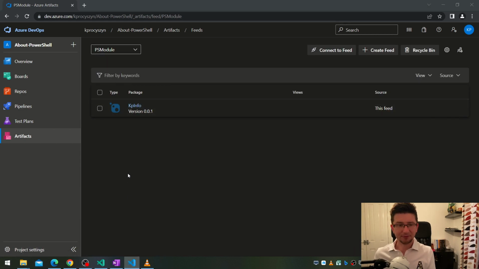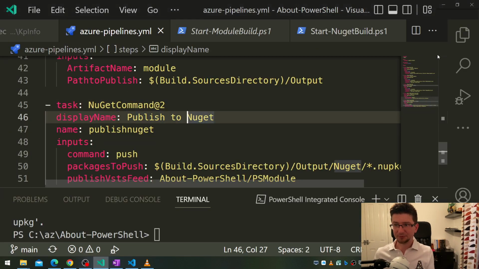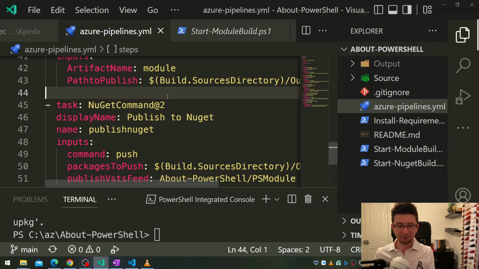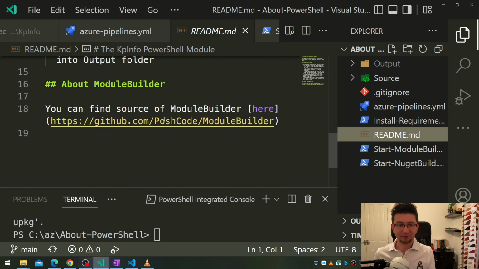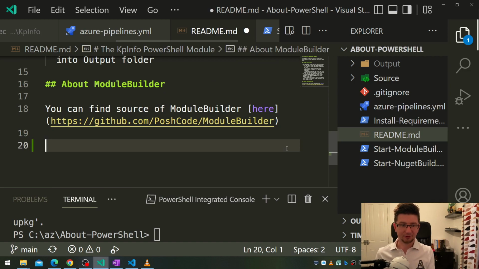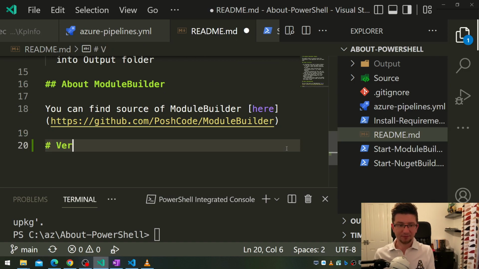Now, about versioning and artifacts. If I now want to bump the version number, and I just change something, I come here, I do version history.